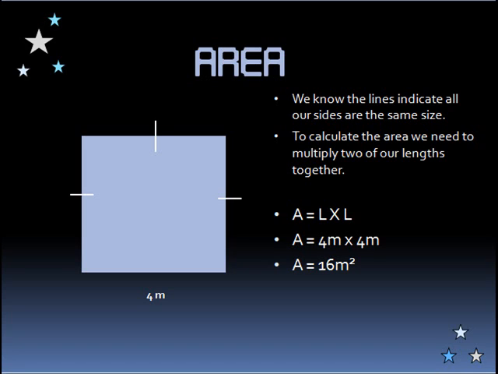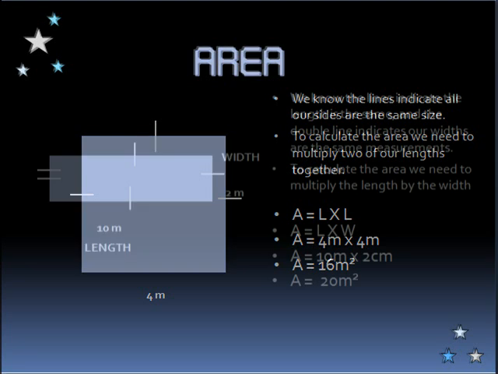When calculating the area of a square, all we need to know is the perimeter values. We know from our prior knowledge in shapes that a square has 4 equal sides that are all the same length. In this example, all of our lengths are 4 centimeters each. To calculate the area of this shape, we simply need to multiply the length of one side by the length of another. So in this case, area equals length times length. So area equals 4 metres times 4 metres. So the total area of this shape is 16 metres squared.